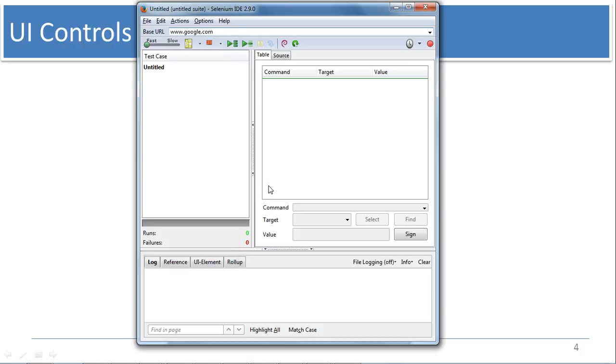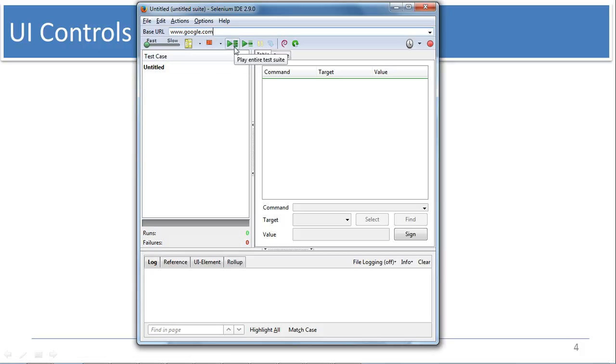Base URL. It tells you about the website or web page you are going to test. It can be set to an absolute path and then you add relative paths in your test scripts. Toolbar. This is the fast and slow control, for the rate of execution. If you want it to be slow, just slide it and you will see the results. These two I'm not going to discuss. I think these are coming up because I have an add-on added.